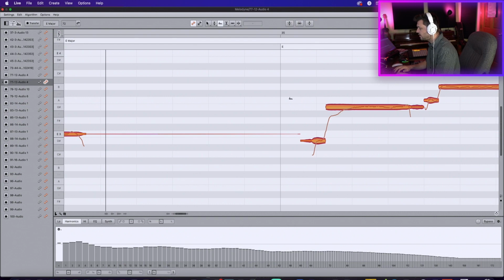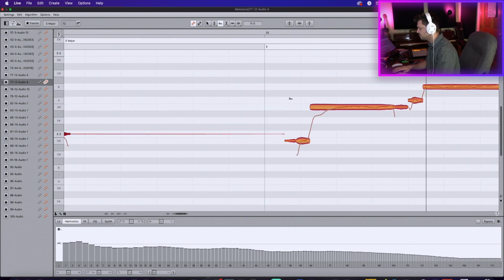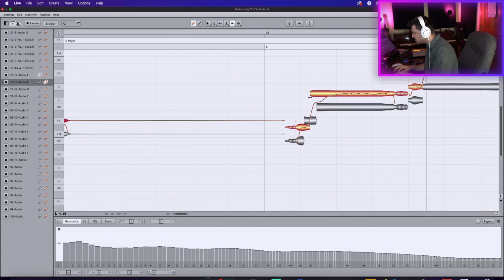Now, moving on to the next phrase. Fall asleep. Now, we are going to use the Spread Unison tool to line this up. Now, as you can see, I got some lining up to do, but that's okay. So now we need to chop this right here. And I need to fall asleep. Fall.